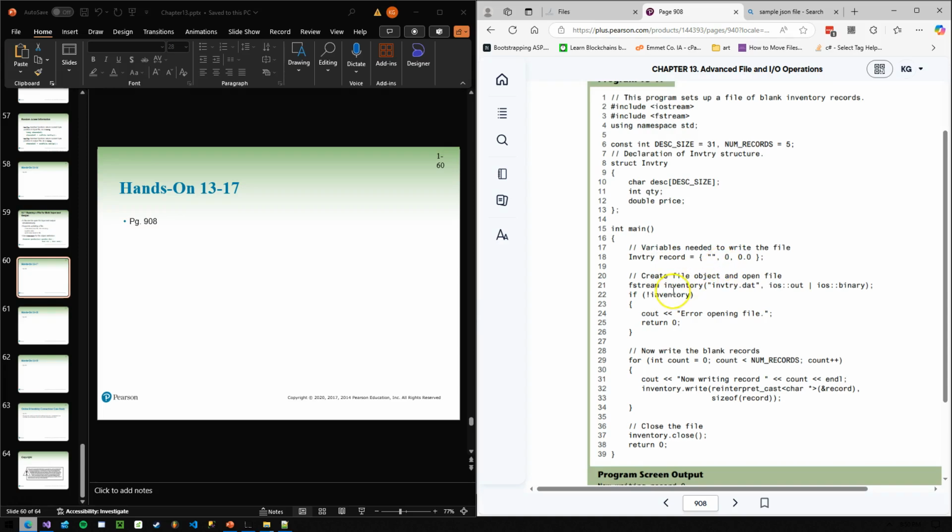Basically an empty one. Creating a file object and opening it up if it doesn't exist. Writing to it, now writing record by record, and we're using inventory.write, with similar syntax to what we've seen before.